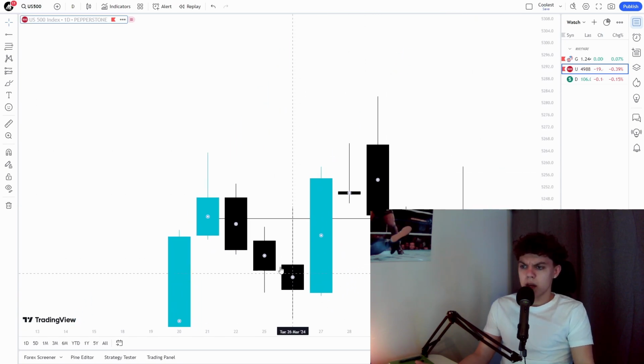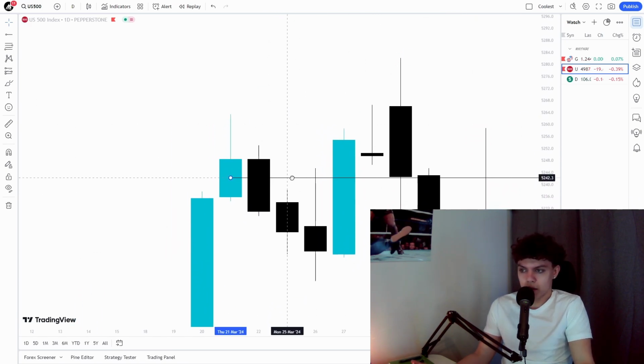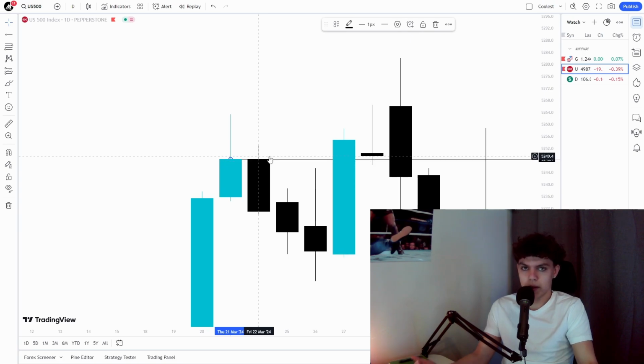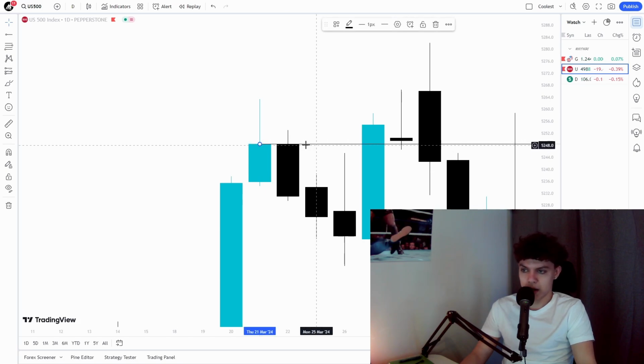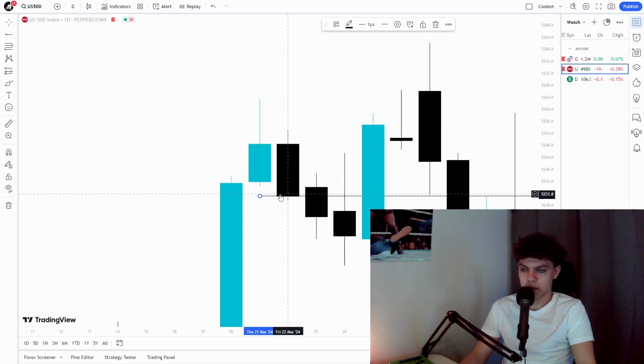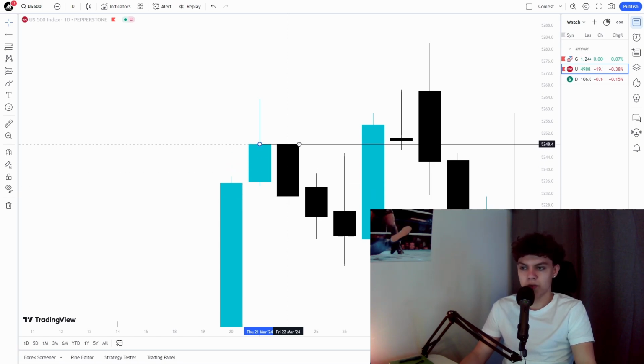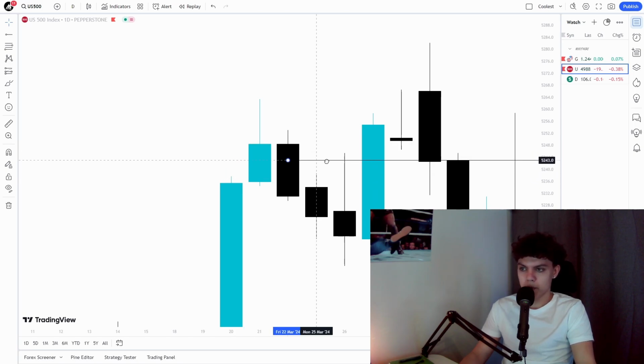Now on the other hand, a down candle. Where did a down candle start moving? From up. It is literally reverse. Remember, it opens above this body, closes below the body, not the wick. This thin line is the wick, not the body. It starts moving above the body, this fat area, and stops moving below the body. Same thing here. Opens above, closes below. Opens above, closes below. Now up candle, same reverse.